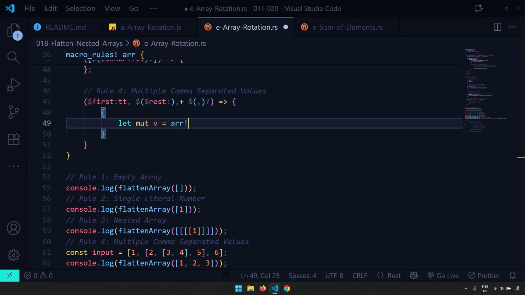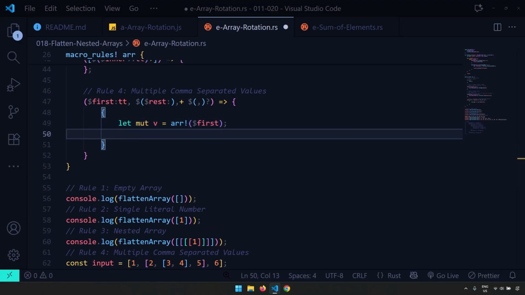But the way that we switch among these rules is you need to call the macro itself. And what do you pass once you call the macro? Well, you need to pass that meta variable that you created, and that was called first. Now, we have created this. Let's move forward. What do we do next?